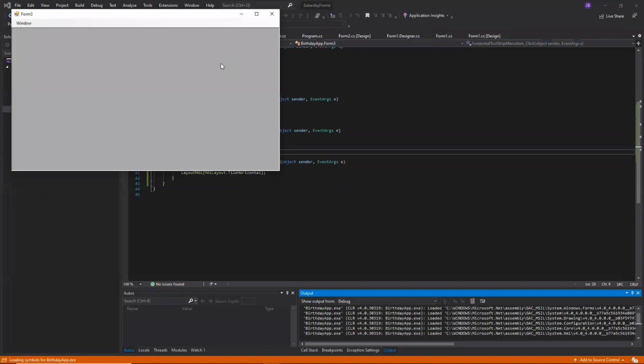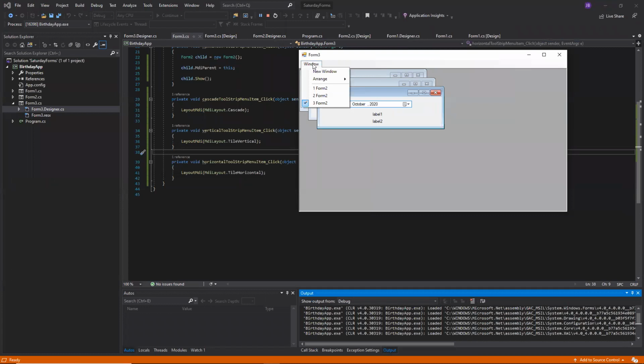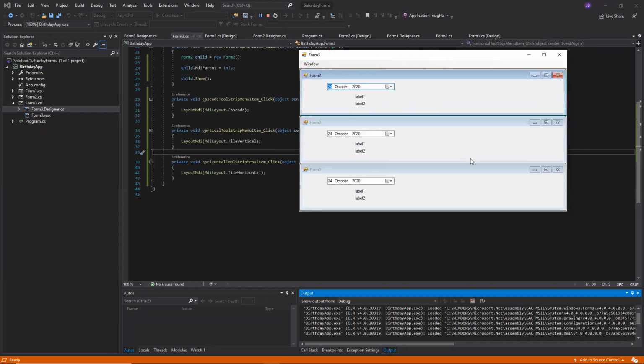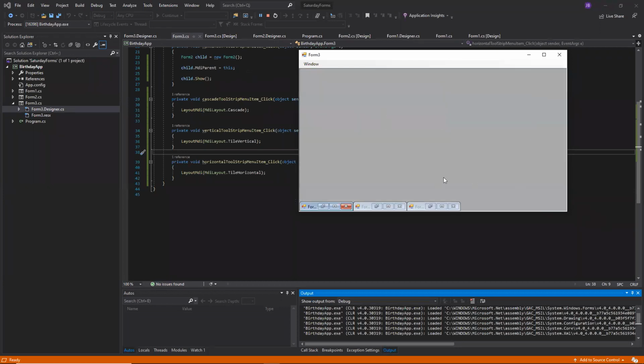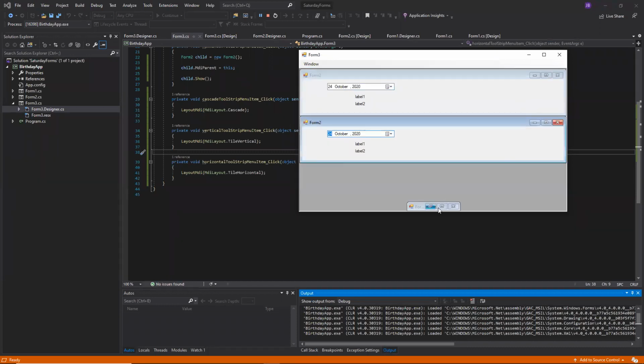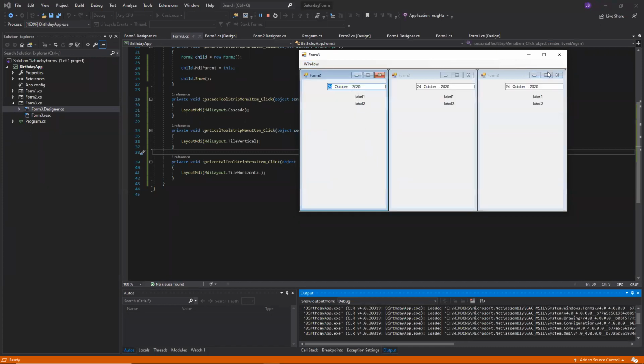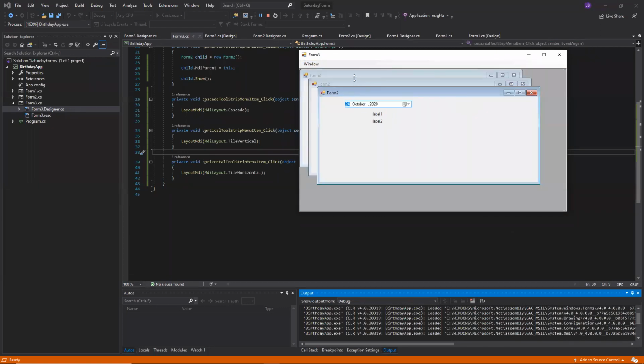I'm going to open up the application again so I can spawn a bunch of new windows. Let's say 3. So we've got our 3 new windows here, and we can arrange them in the different ways. If I select horizontal, this is how it arranged. It makes them span horizontally across the page. Let me just minimize them. There we go. So it makes them span horizontally across the page like that. If I select vertical, then they arrange vertically across the page like that. And if I select cascade, then they overlap with one another.